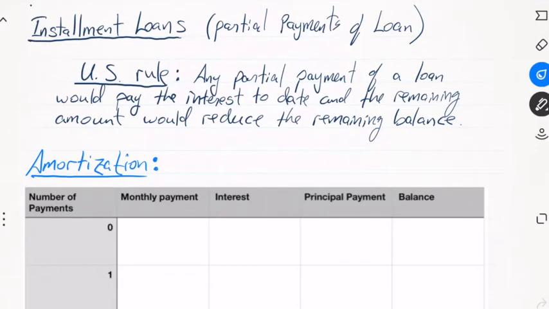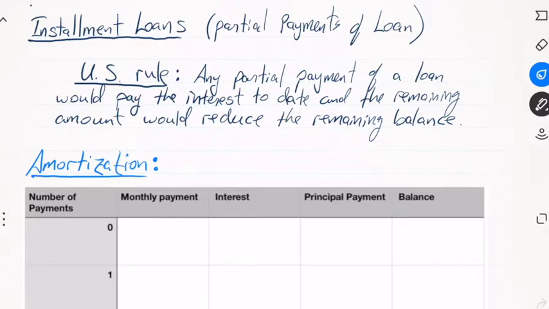So now we're to a topic that I think is probably the most important one for the entire course, because a lot of the things that you're going to do financially the rest of your life is to borrow money and pay it back. So I wanted to talk about why things work the way they do before we really start getting into the topic in more detail.